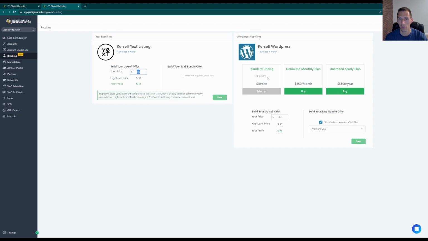And the same with WordPress over here. Your cost through GoHighLevel is $10 per site. Or if you wanted to upgrade, you could get unlimited sites for $350 a month. If you don't have a lot of websites, that doesn't really make sense, which is why I'm on that $10 per site plan as well. And then you can choose what you want to sell it for on the platform.